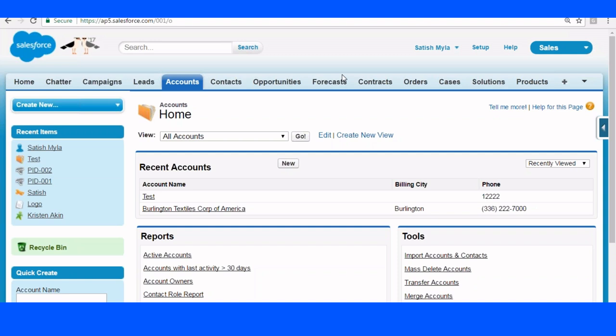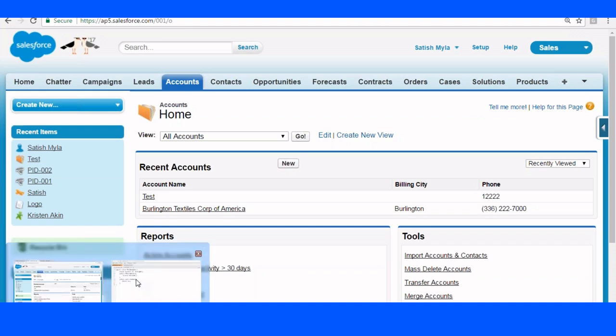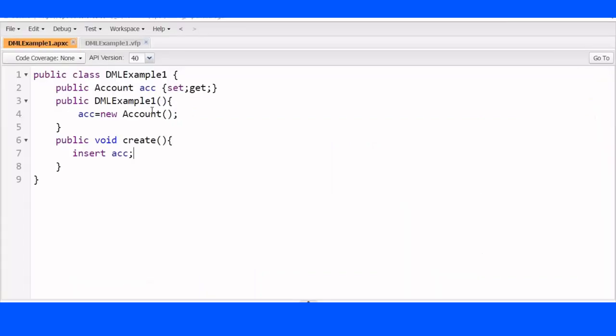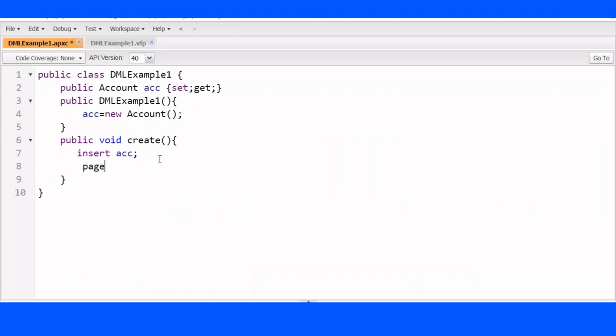How do I transfer my control from one page to another page? If I want to transfer my control from this page to another page, what should I use? I have to use page reference P equal to page reference. How do you open any record? Salesforce.com/record ID.